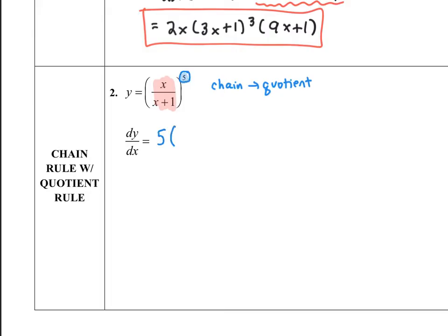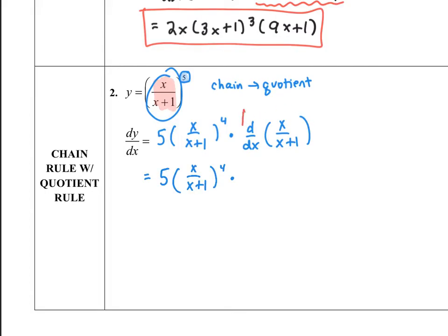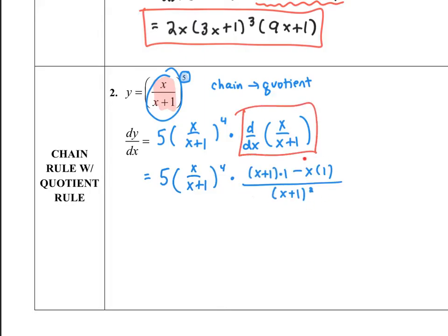So it's 5, and I'm going to subtract 1 from the power. I leave the inside alone, so I'm just going to rewrite that inner function as is. And then I multiply times the derivative of that inner function. And similar to what I did before, I just wrote that I'm going to do the derivative without actually doing it, so I could finish my chain rule flow of thought before I start thinking about that quotient rule. So now my focus is just going to be on doing this derivative, which is going to be my quotient rule. And so here's my quotient rule, and pretty much this is my derivative. The rest of this is just going to be simplifying.